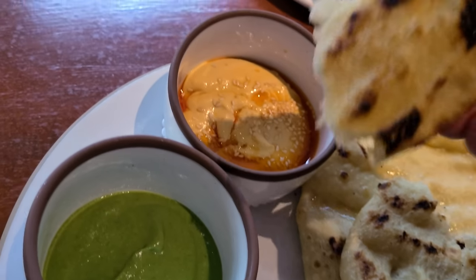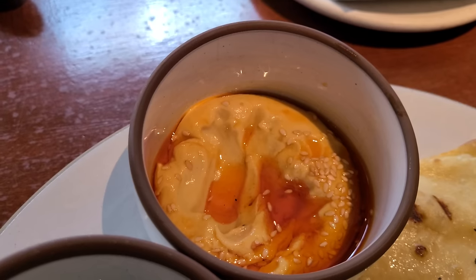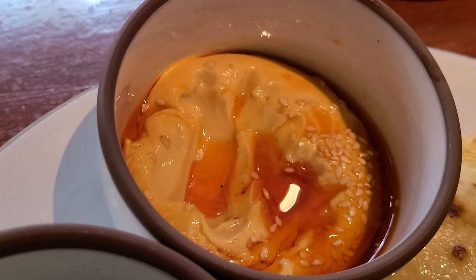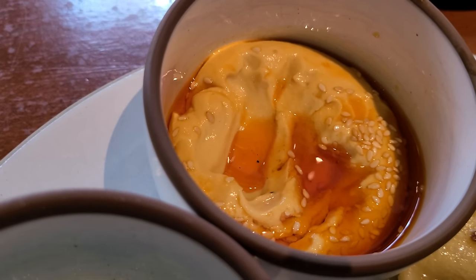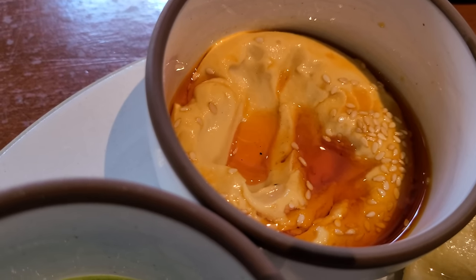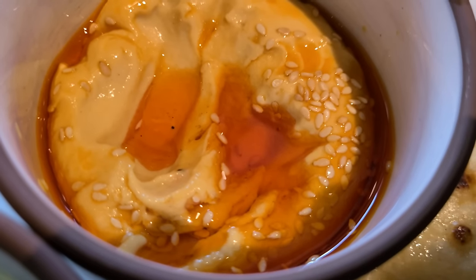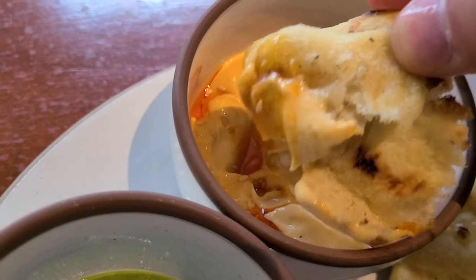Let's try the dips — I completely forgot which is which. One of them is kind of like a hummus in texture and flavor. With the color and flavor I'd presume it's some sort of carrot hummus or beet hummus. It's very, very good — delicious and earthy the way a well-made hummus is. My only beef is that it's a little bit on the oily end; I wish they could drain some of the excess oil, but still very, very good.